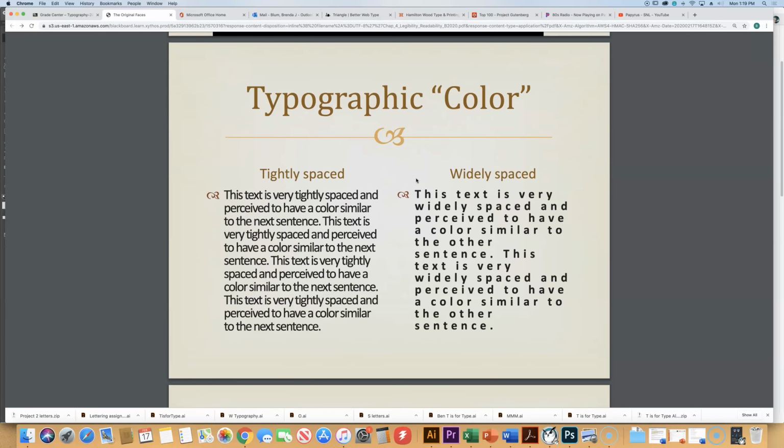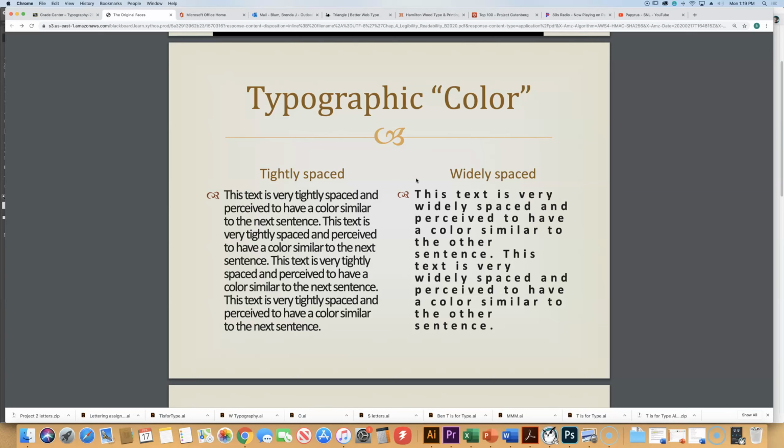Another thing you need to think about is typographic color of your entire printed page. When you have text that's tightly spaced, it looks a little bit different than the version on the right, which is widely spaced. And when you're actually looking at this to see if it is good, rather than looking at it on printed paper, face up, normal, the way you'd read it, a recommendation is to turn it upside down and slide it away from you a little bit and see if it looks uniform. Do you see a uniform color to your type? Or do you see it's too dark in one area or you have big gaps?